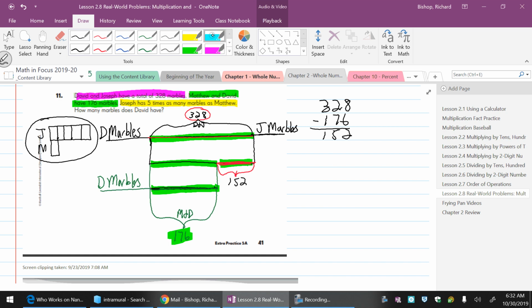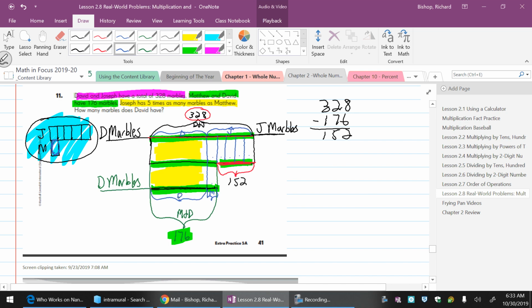Okay, the next thing is I'm going to come back over to my thinking here. Joseph has 5 times as many as Matthew. So Joseph is going to be up here. I'm going to make Joseph look something like this: 2, 3, 4, and there's 5 units. This is going to be Joseph. And if that's Joseph, one unit, I come straight down and I show there's Matthew. I have 5 units for Joseph, 1 unit for Matthew. And now this is great because it shows David is going to be over here, and David's going to have the same amount whether he's working with Joseph or with Matthew. So this whole amount is David. This whole amount is David.